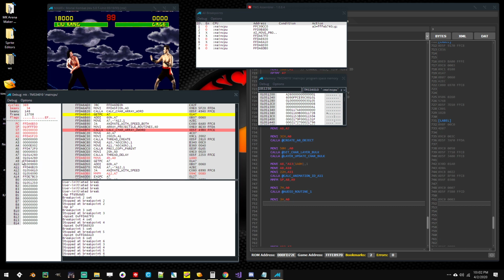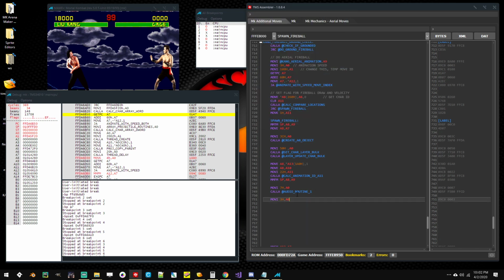So if we go to the address in A9, let me see here on my other screen, FFD4 64 EO. Yeah, we have 2 pointers, which means we have 2 frames of animation. So that is definitely the second set of frames for his animation. I'm trying to decide how to do this because we don't need both instances.